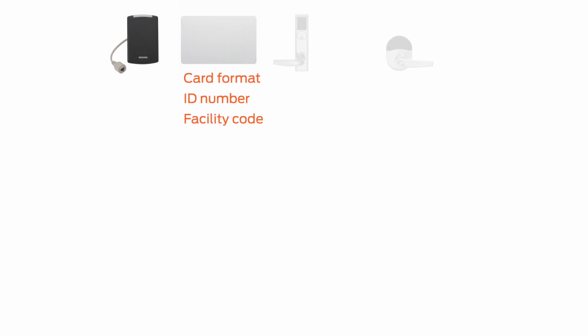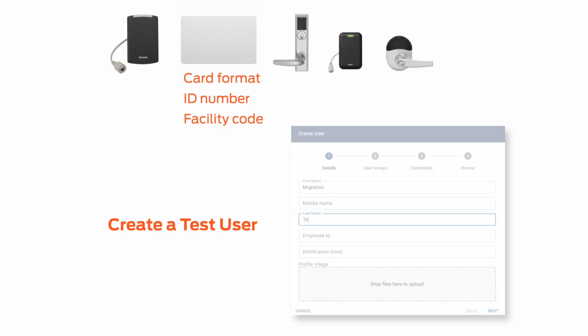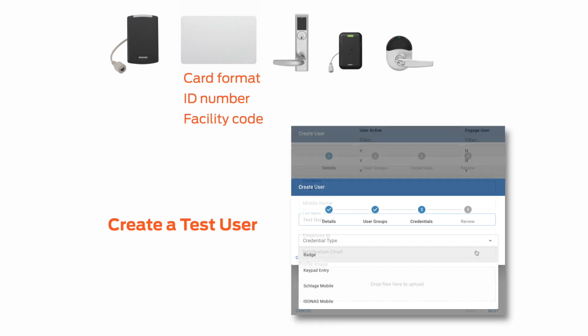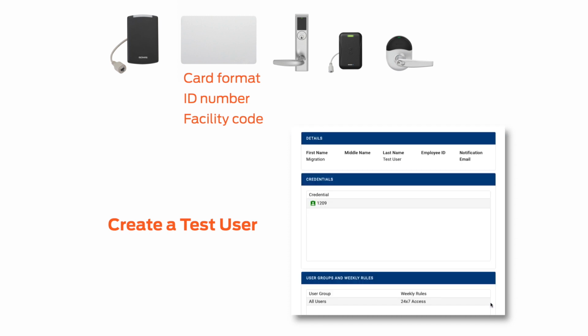One more thing, back on that credential migration topic. Even if you know the credential information for a tenant, it may still be a good idea to test and make sure that they work on both RCO4s and Wi-Fi locks after you've linked to Engage. You can create a test user or use your own credential if you're on that tenant and test your migration. It can be good to confirm this before migrating any actual users.